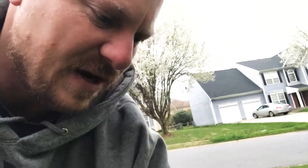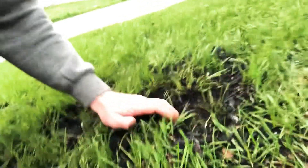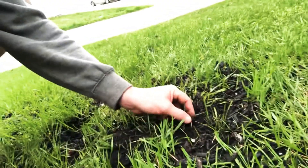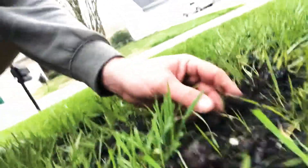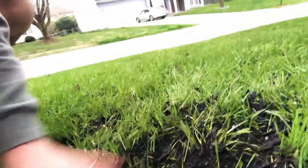The jury is still out on whether this was wise to do as aggressively as I did it. But the one thing I will say is that as I move this top layer off and work down in here, what I am finding are these little shoots of grass that are actually working up through it.